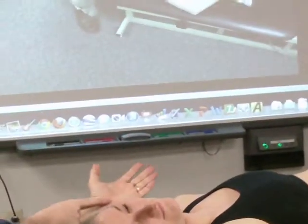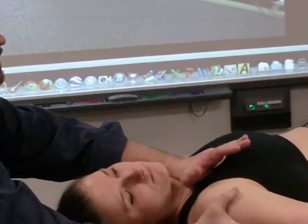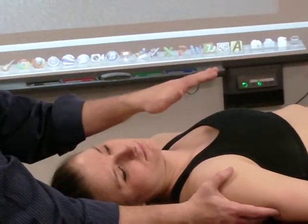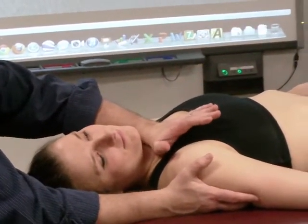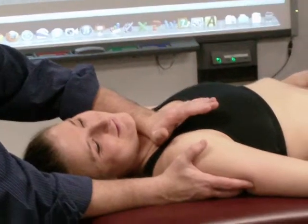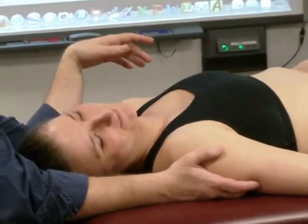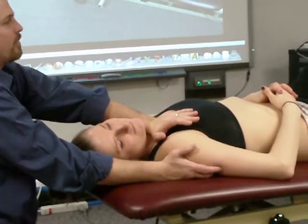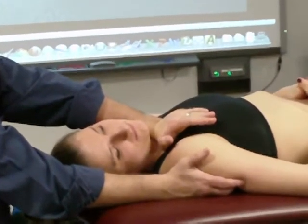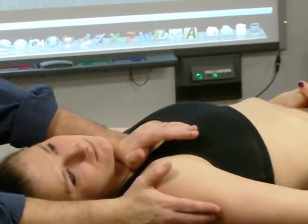I'm going to give you a picture. The hypothenar eminence — I'm going to put it right on the clavicle. I don't really have a lot of stabilization here because the body weight is holding the sternum down, and if I did have to stabilize the sternum, I'd have to grab right here, and that just doesn't make good sense. Fingertips up on this one. So I'm going to sit up, come right in here. My forearm is in the direction of the glide — I'm just going to be pushing towards that hip because I identify the direction of that joint line. So my inferior glide is going to be here.